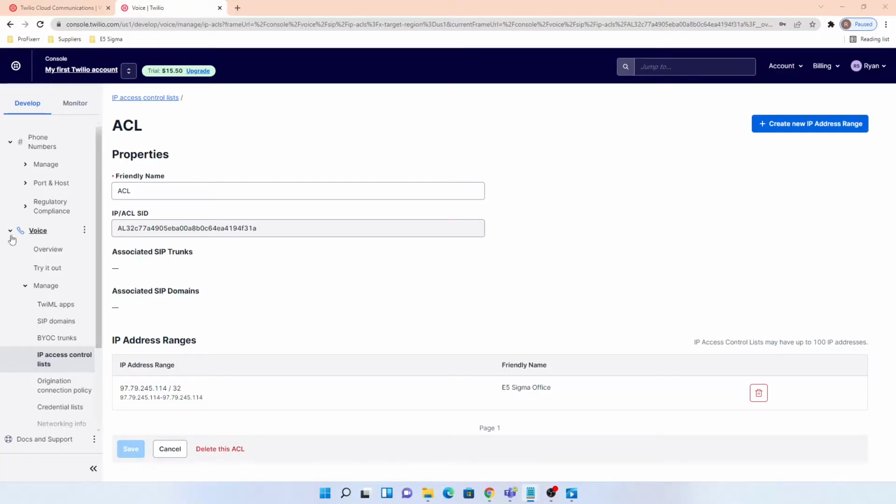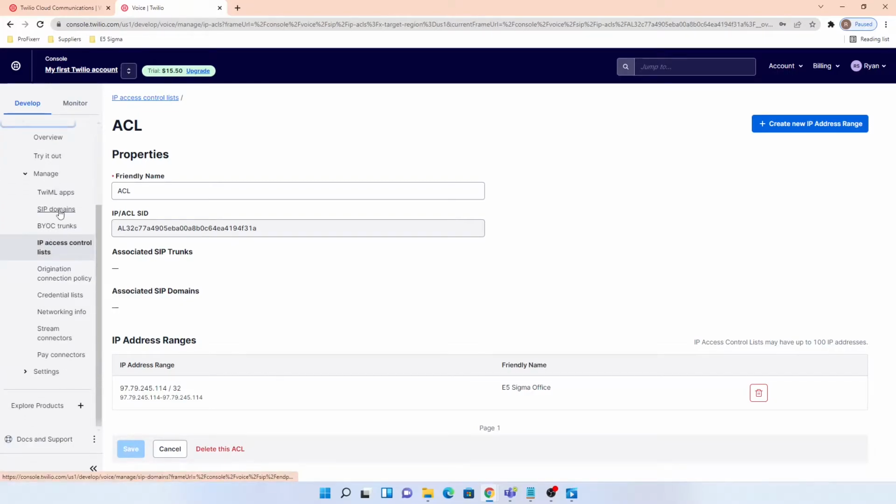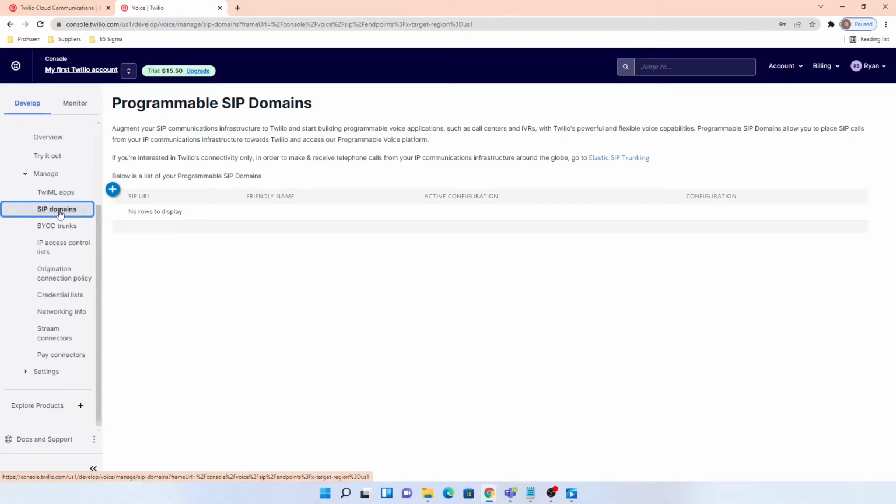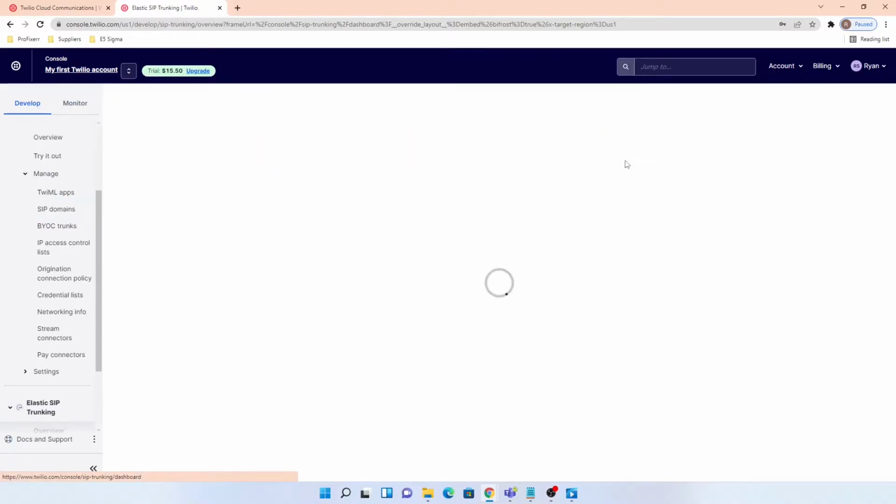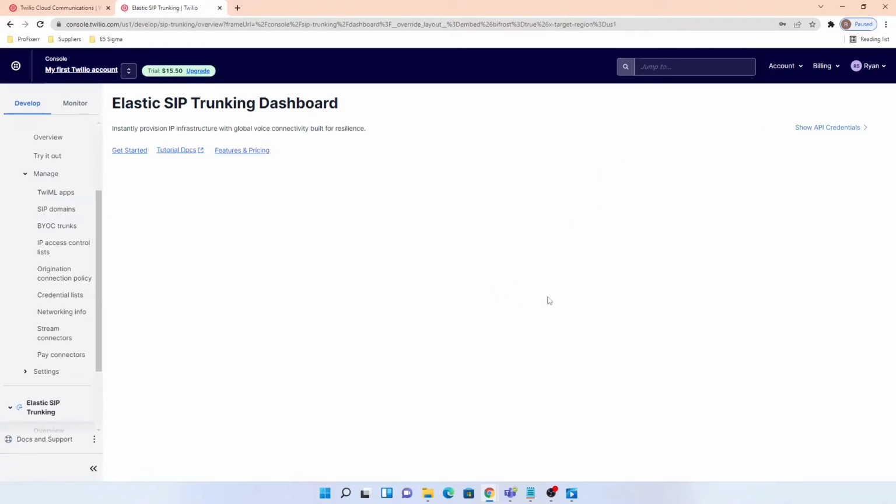Okay, so we've got the ACL and authentication credentials set up. The next thing we need to do is continue building out our infrastructure here in Twilio to get everything set up to connect to UniFi Talk. So we're going to go to Voice, Manage, SIP Domains. And on this next page that comes up, there's going to be a link here that says Elastic SIP Trunking. We're going to click on that. Wait for it to load.